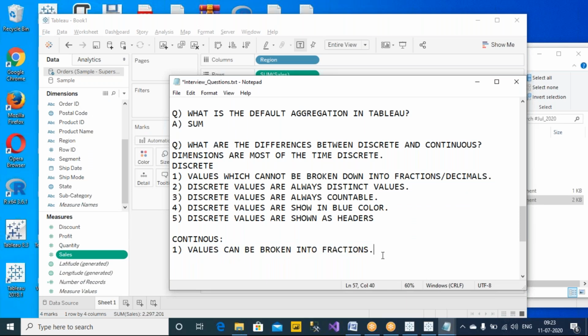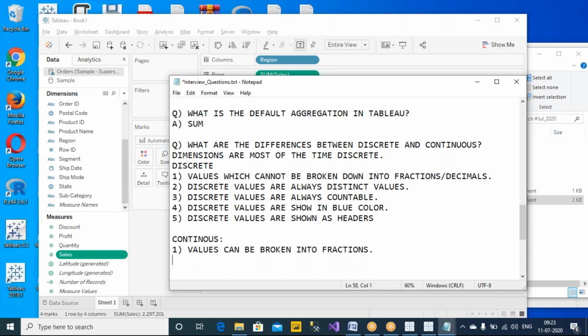Can I say I'm giving 20% discount? Yes, absolutely valid. That means the discount column is now eligible to get into the measures because I can break this into smaller pieces. And similarly, you have many things where you can break that.